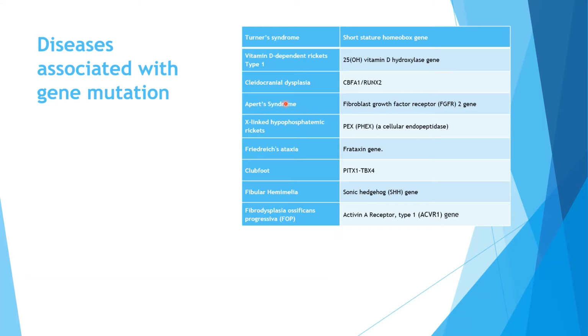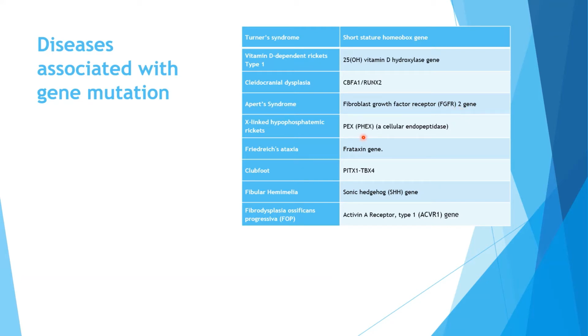Apert syndrome. Apert syndrome, it's a disease that affects the hand. So sometimes they will give you a picture of a mitten hand and affection also of the skull by the sutures in the skull, early fusion. It is due to fibroblast growth factor receptor 2 genes. Why does this commonly come in the exam? For two reasons. Because they can give you pictures, they don't have to tell you the name, and the other thing is it is very close to the achondroplasia. So it is not 3, it is 2.